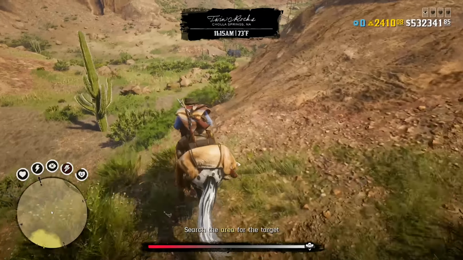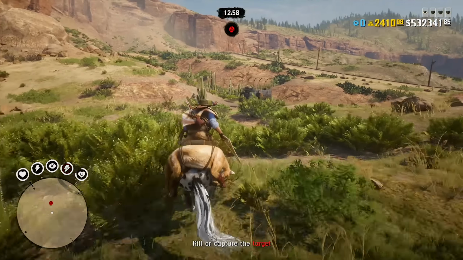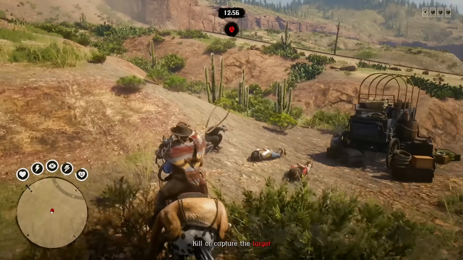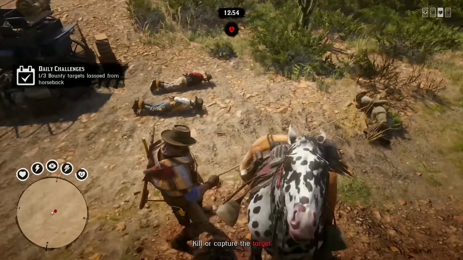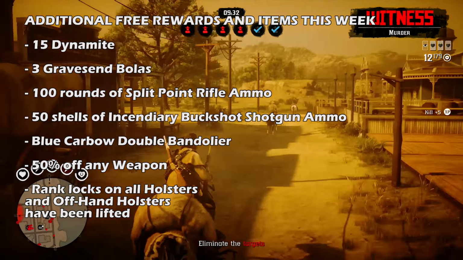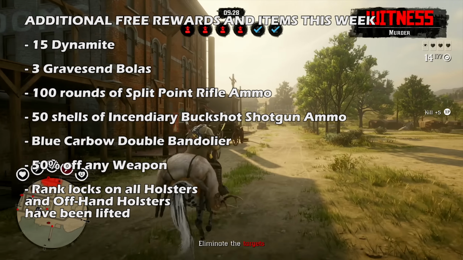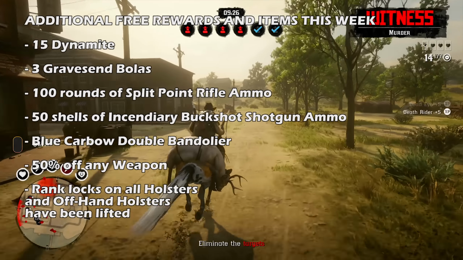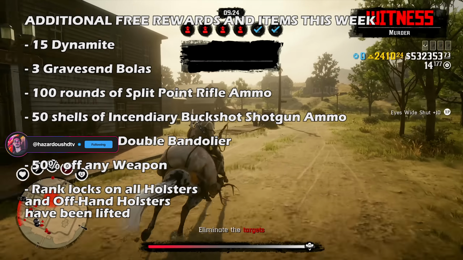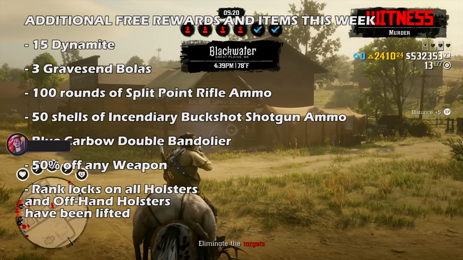So those are the four weekly updates for the July event with all the free items and rewards, but we do have a few more just for going about this month and playing Red Dead Online. All Red Dead Online players will receive 15 dynamite and 3 gravesand bolas for logging in this month, and those who reach rank 10 or above at any time over the course of this month's event will also receive 100 rounds of split point rifle ammo, as well as 50 shells of incendiary buckshot shotgun ammo.